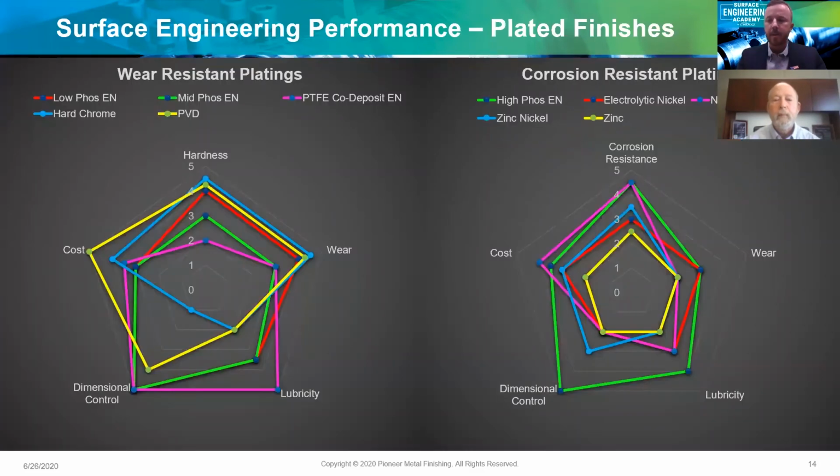And then just really to break this down, I know that previous chart was a bit complex in terms of all the different variables, but we have a juxtaposed chart here, basically a spider chart of the two most common attributes preferred in plating, that being wear and corrosion. So we've segregated the coatings by their main attributes. If a coating is considered a wear coating, it's in that bucket, obviously corrosion in the other bucket. And then also weighed in, I'll call it the secondary attributes and where these coatings would fall on a scale of 1 to 5. So again, designed to get you thinking about the concepts of your plating systems.